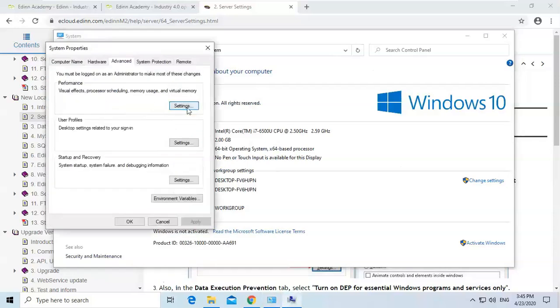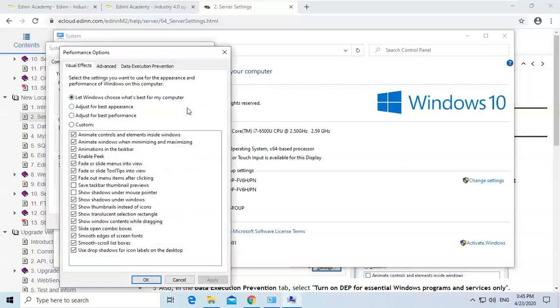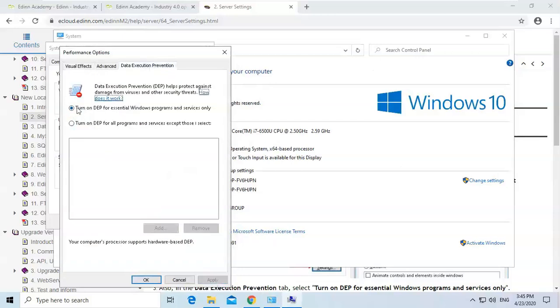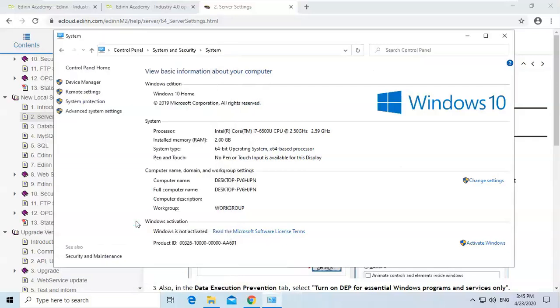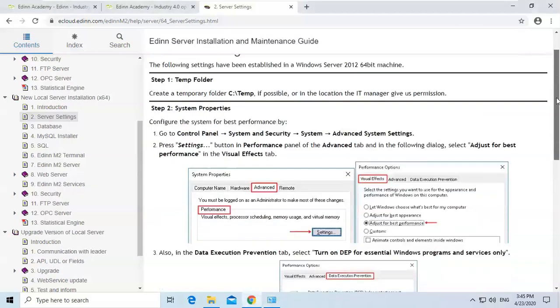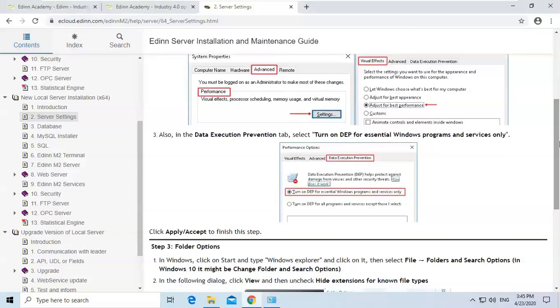We click here, and we select this option, Adjust for Best Performance. We click Apply, and then data execution. Okay, this is the correct one. We click OK and OK. What I did is in the screenshots that you can see in the documentation.